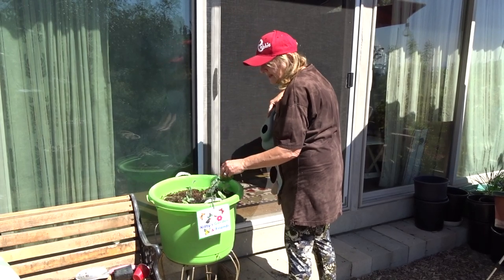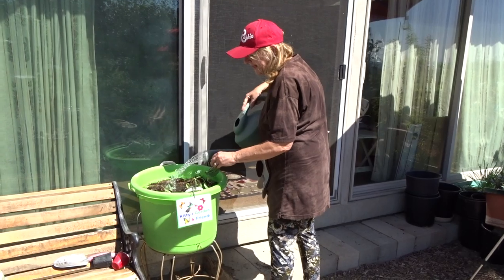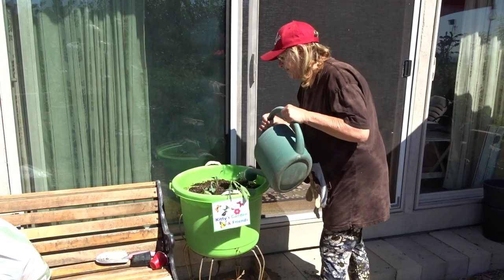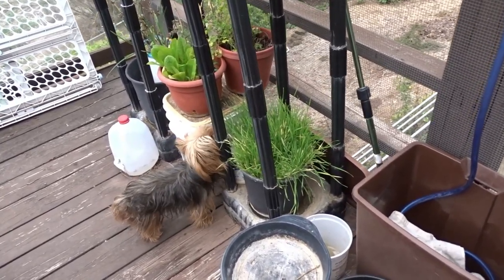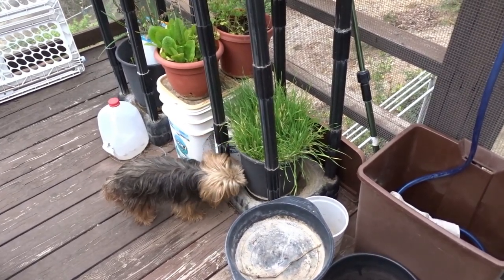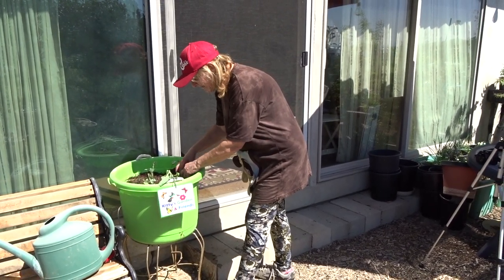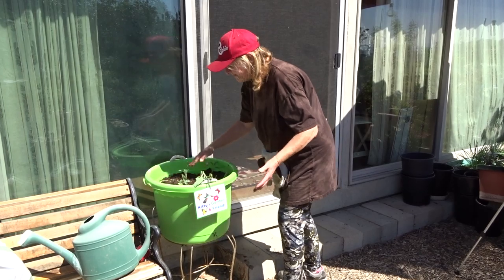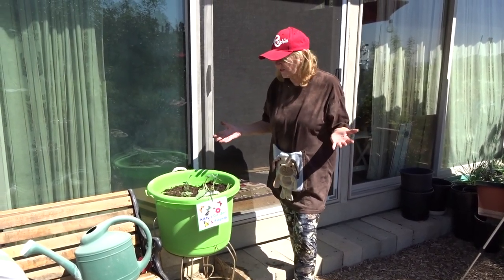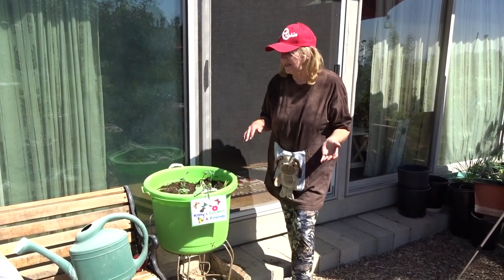This is how simple it is to make a garden for your pet. Now if you don't have a place to make a garden, you can grow microgreens for them — it could be broccoli, it could be wheat, whatever microgreens you like, it's good for them too. The main thing to remember is a little goes a long way. A few leaves is good, and it's good to add a little bit to their food to give them the enzymes they need that they may not be getting in their dog food.